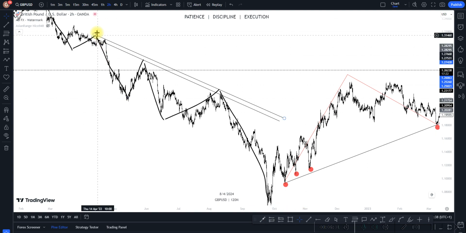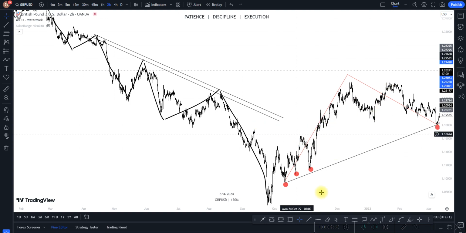So I can take a sell from here, take a sell from here, and take a sell from here. So targeting this low, because in a selling market, or in a downtrend, we are going to be creating lower lows. So I'm very sure that we are going to be breaking this low. We'll break this low. So I'll be targeting the lows, just like I've been targeting the highs for buys here.